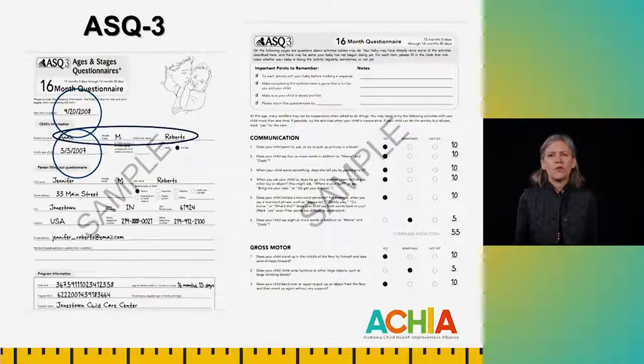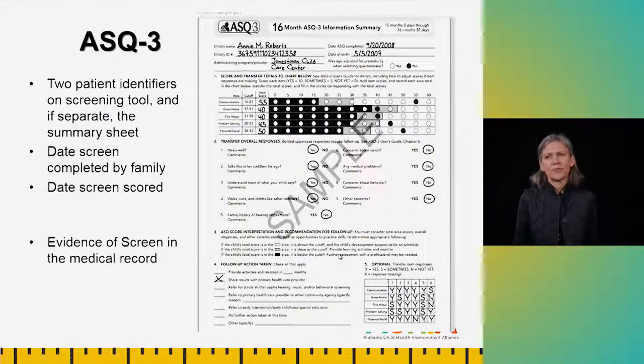And this is the overview sheet that you have on the ASQ3, and this is just a sample of the first sheet that the parents complete. The ASQ3 also has a summary sheet, and on here you'll notice that you do have the 2 patient identifiers, the name, the date of birth. You have the same issue with just one place to document that the ASQ is completed, but not really clear if it's the provider and the parent's date of completion.